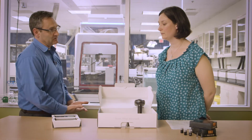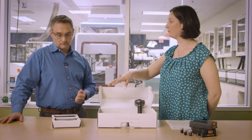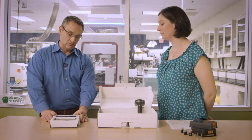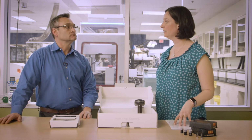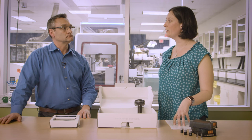So now I'm ready to send that in. What's the next step that I need to consider? So once the samples are in the tubes, they can be sealed and then frozen, and then when they're ready to be shipped to Metabolon, you want to put these racks back in the cradles so that they're protected. And then you'll want to refer to the sample submission guidelines to determine how much dry ice you should put in the box so that we can ensure that those samples arrive to us frozen and intact.